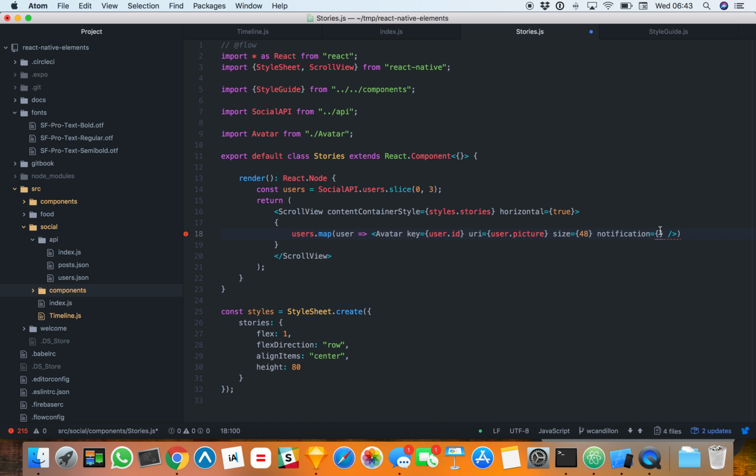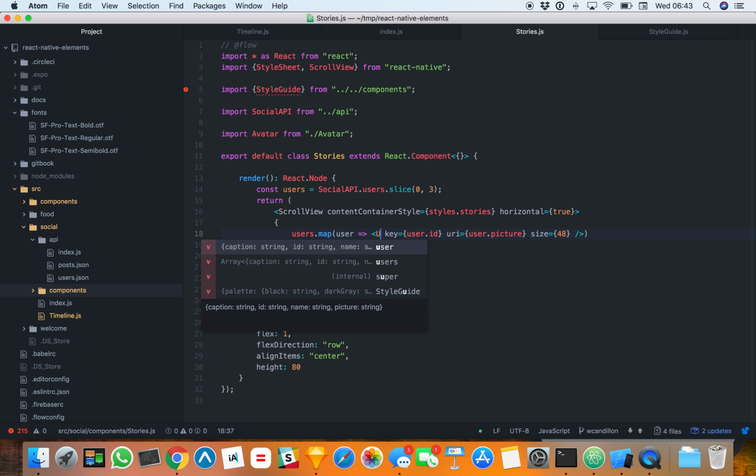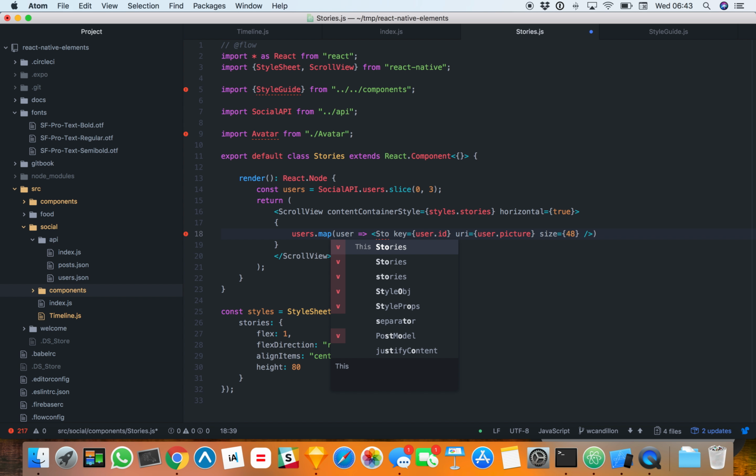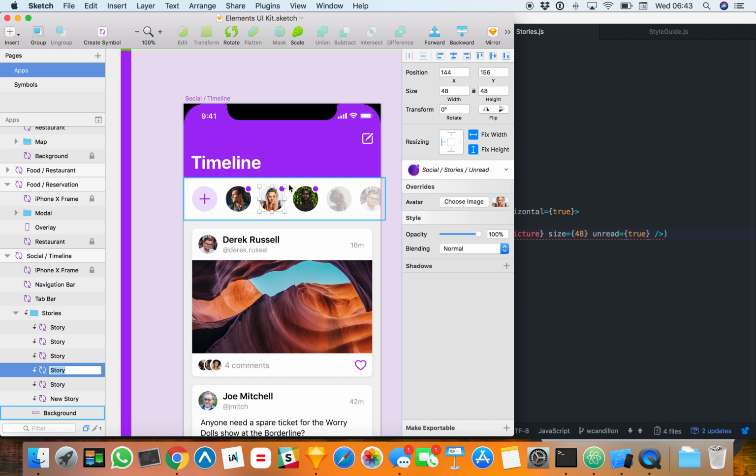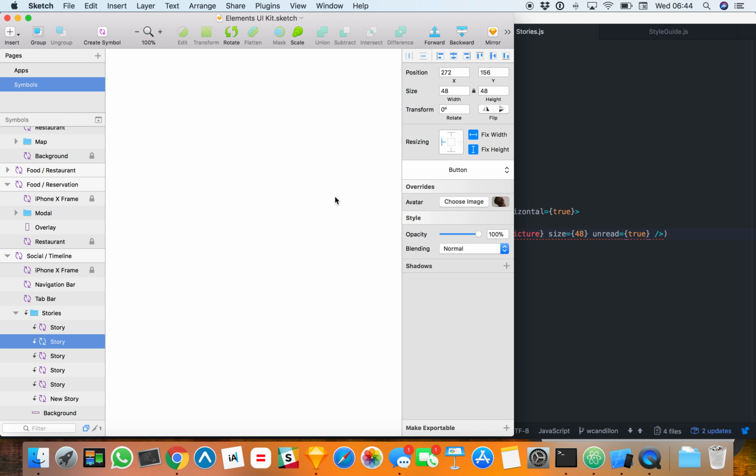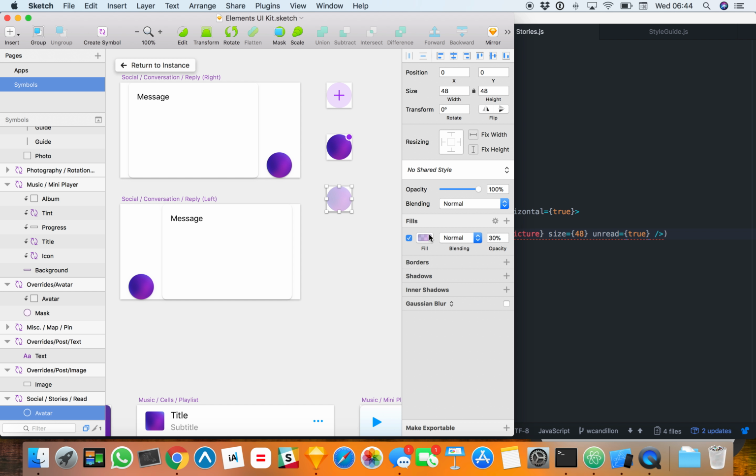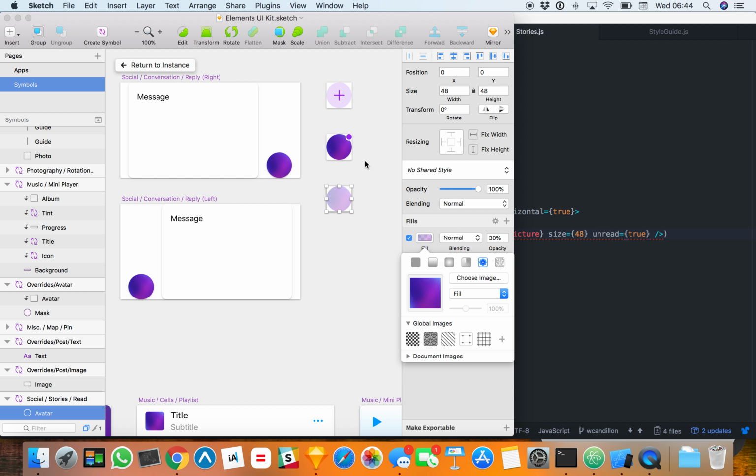Or let's maybe now I will keep the avatar component clean and I will make a new component based on avatar. So I can create a story component with an unread property. So if unread is true, you will have this little dot appearing. If not, no dot and some reduced opacity, to how much? 30%. Okay.